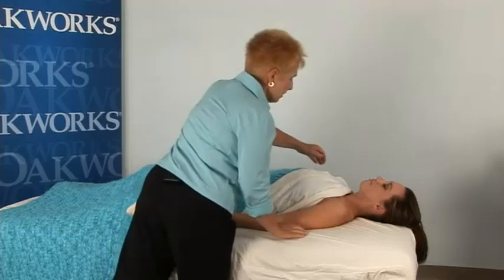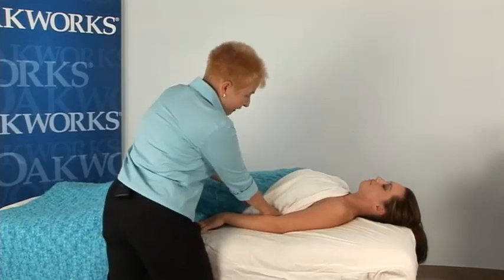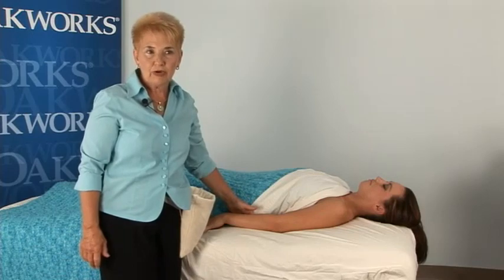You're going to take your sheet and you're going to tuck it underneath the shoulder. And then you're going to pull it very tight and you're going to tuck it in on the side so that your client feels very secure that they're not exposed.